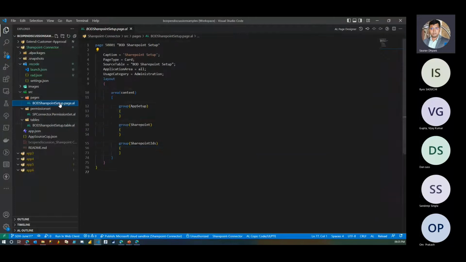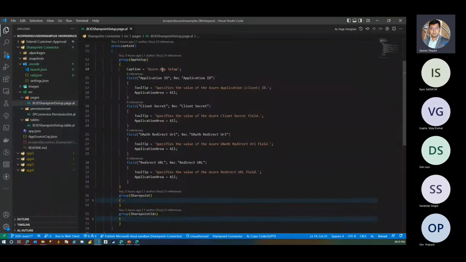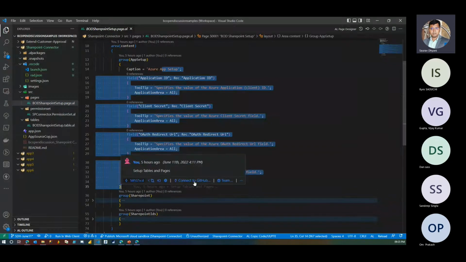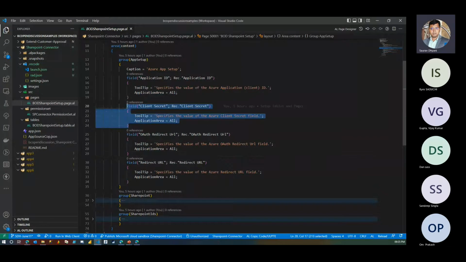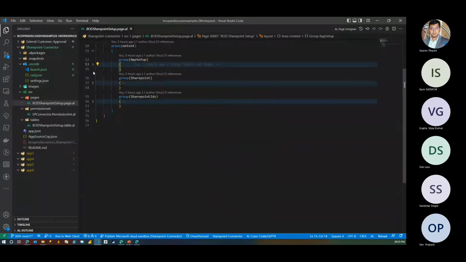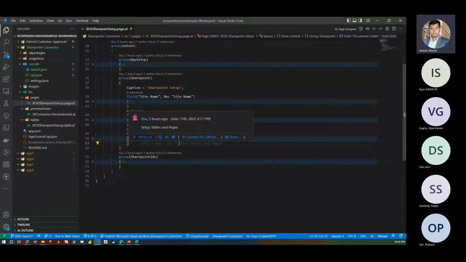And then we have an associated page with it, which allows the user to change the settings as we go forward, because the client secret comes with an expiry date. So the administrator of the organization will have to change it. So that's where this helps. And then this will have the site fields and all.